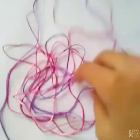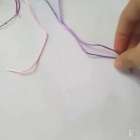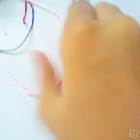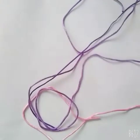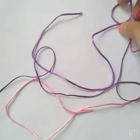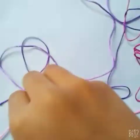Here are the threads and they are ready. First is this purple one. This is light purple, and I love this color actually. And this light pink one, so hard to get it out. These two, I love them because they make a good contrast, but actually I like some bright colors. But I think this and this will match, and I will love this.